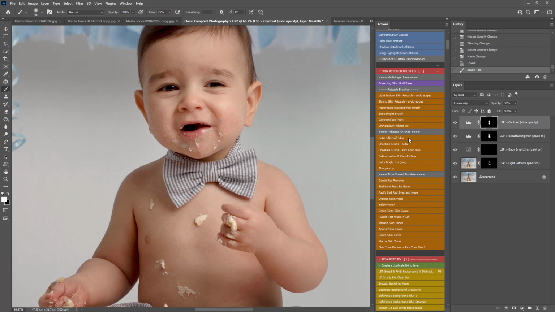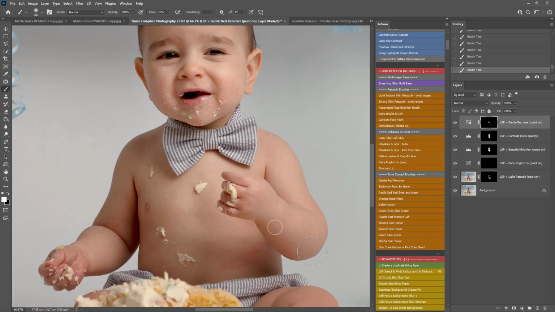Let's get on to some of these tones. Play Gentle Red Remover. Toddlers generally have much calmer reds to the skin than newborns, and then you know, grown men as well, they tend to have reds, but toddler reds tend to be a lot calmer and more into the oranges though. I'm also going to play Stubborn Red Be Gone. There's a patch here of red. It looks like a little scratch area there, so you can see that before and after.